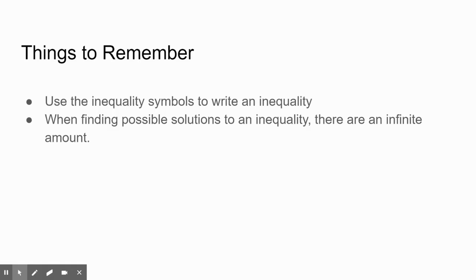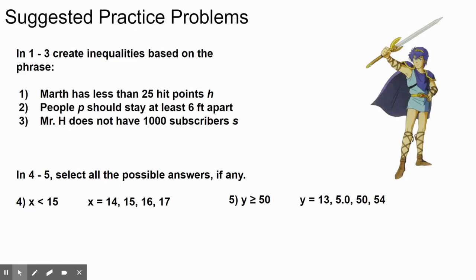So, that's about it. Maybe pause, write these down so that you remember them, and then we'll look at our suggested practice problems. So, suggested practice problems for today, there are 5 of them. In numbers 1 through 3, you have 3 phrases. You're going to make an inequality based on them. The numbers and the variables are there. You just have to figure out which inequality do we use in each situation.